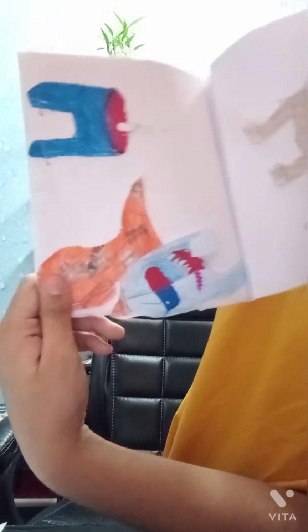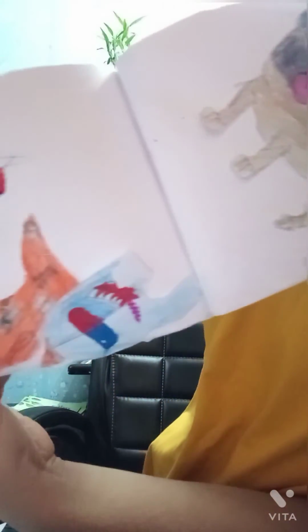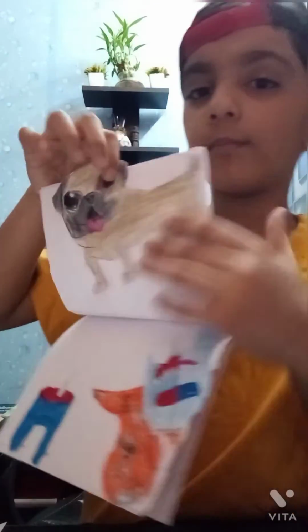Next, Among Us airship map over here. Look, airship map and the half crewmate, half imposter. Okay, and the dead body and the pug.